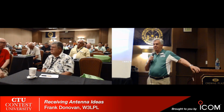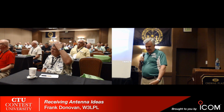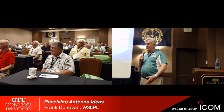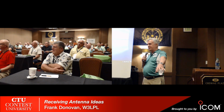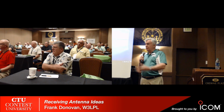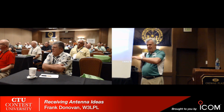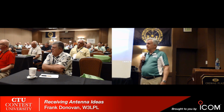Well, and the reason it works so well, so if you're on a mountain peak, there's a little bit of earth under the antenna, but you go out 20 feet and the earth is down 20 or 30 feet where it doesn't affect the lossiness of the horizontal polarized antenna. As you know, if you're involved in that community, they very much favor horizontally polarized antennas. Simple, and they work good. Yep, and very inexpensive.